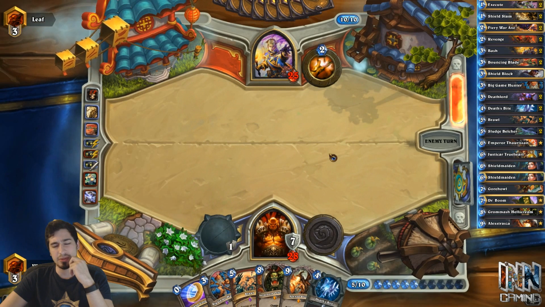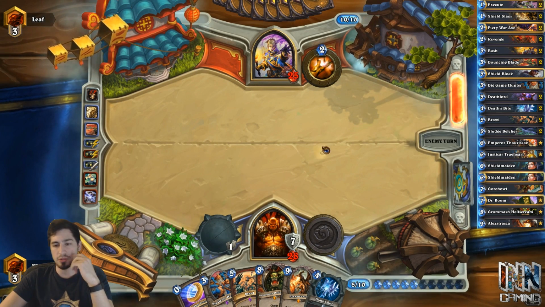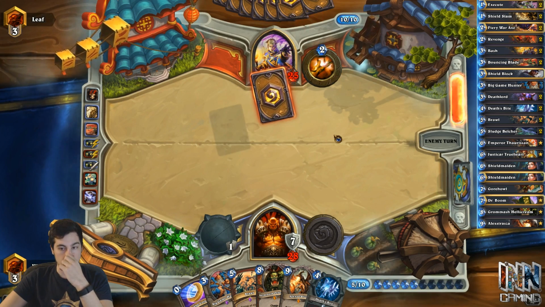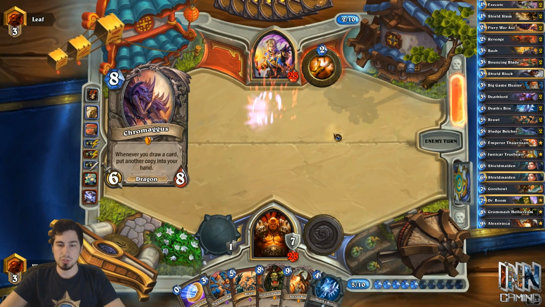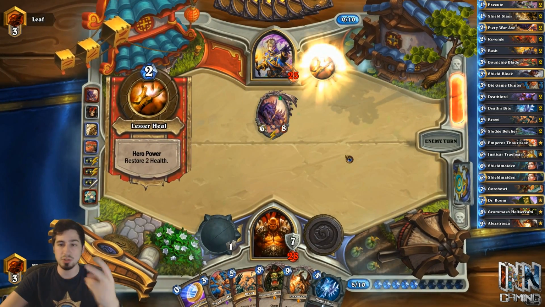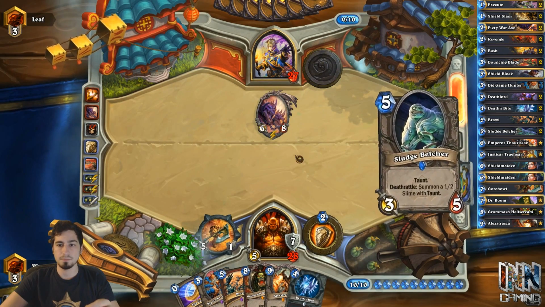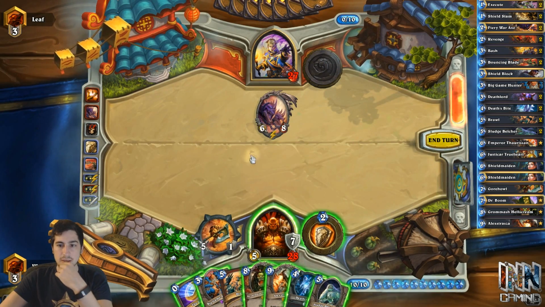And if not, it's not even that big of a deal, because Chromaggus is a 6 attack. We'll see what we draw into. We still have another Execute to draw into. So there's the Chromaggus. It was Chromaggus or Ysera, and this guy just seems... he's running 2 Velens and 2 Power Words, which means Chromaggus does a little bit better because of the draw with them.